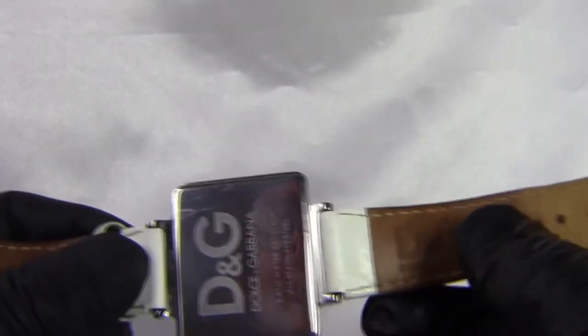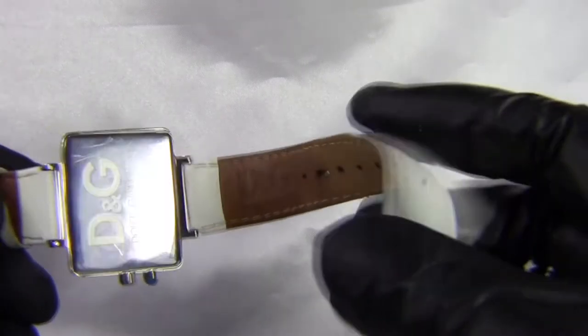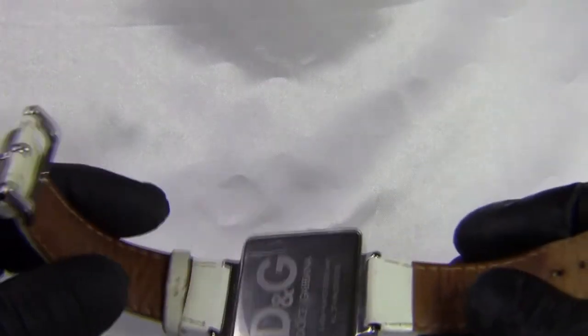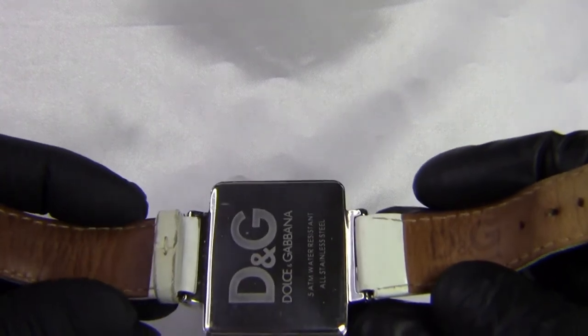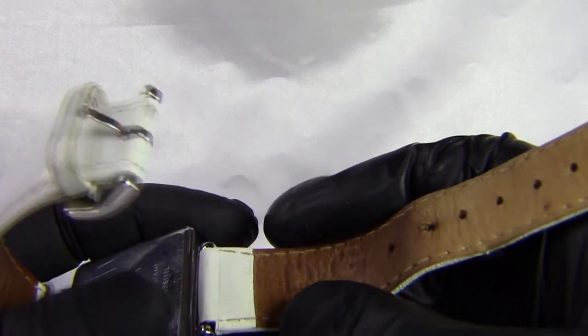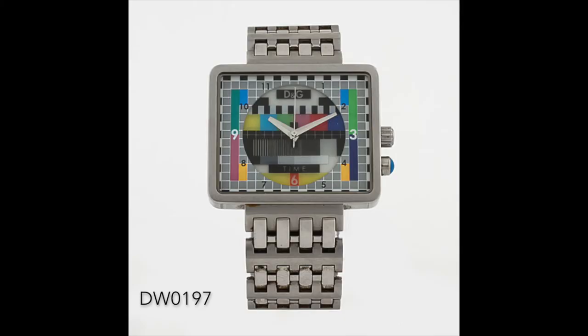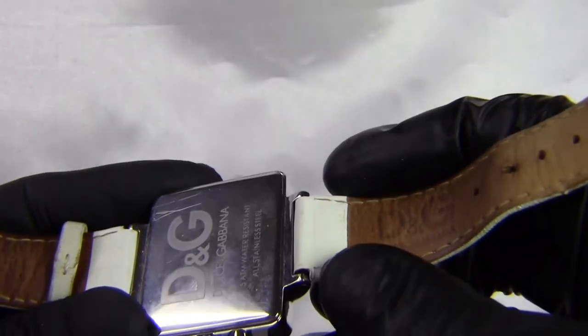Now the one thing I will say is this strap is very, very long. It's enormous. It's long enough, in fact, that if I had this on the last pinhole, I can literally get the whole watch over my hand and onto my wrist without even undoing it. So it's a very long strap. Now, they do sell this watch under a different model number with a metal strap or metal bracelet, which I think is a lot smaller and a lot shorter. They also do a black leather strap as well.